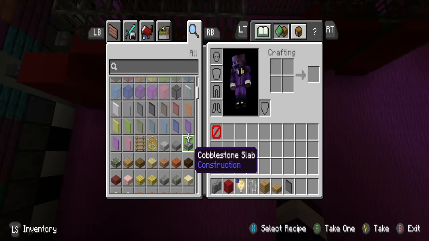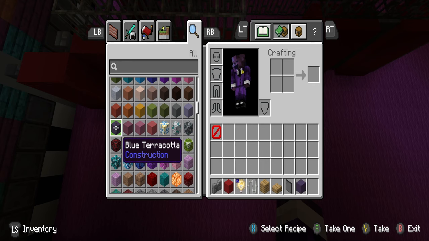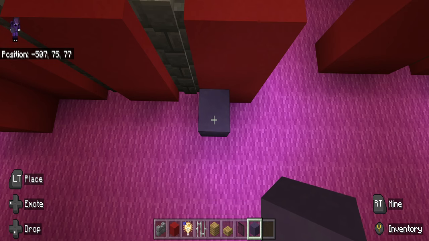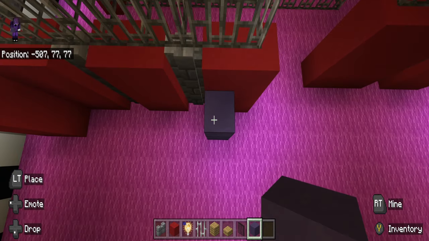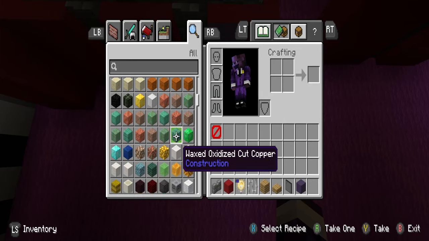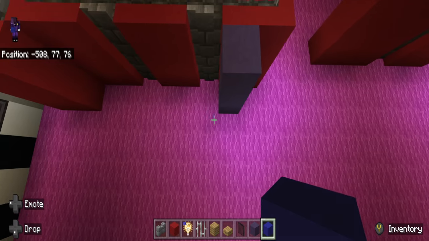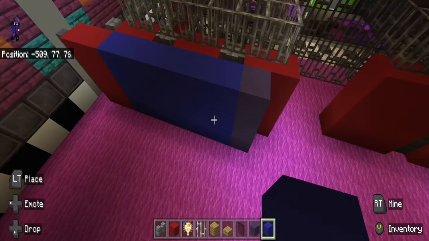We're gonna grab our blue terracotta, and we're gonna place one right about here. Let me see. Okay, so we're gonna go up by the 3 blocks, and we're gonna grab our blue concrete, and we are gonna go all the way back towards here, increasing this all the way to the very top.